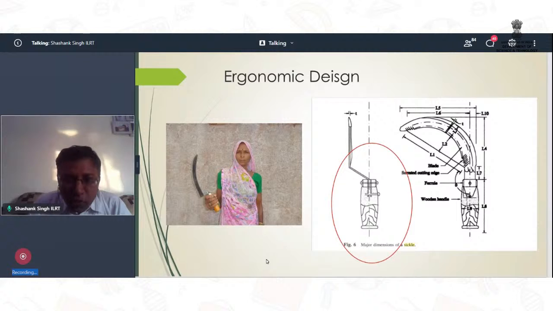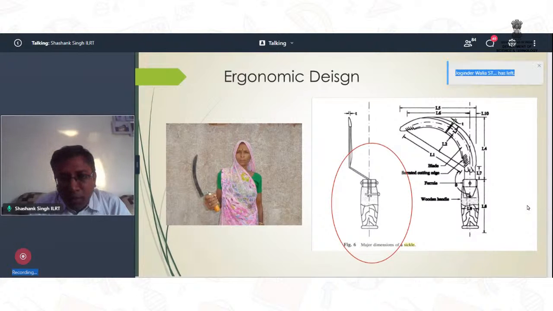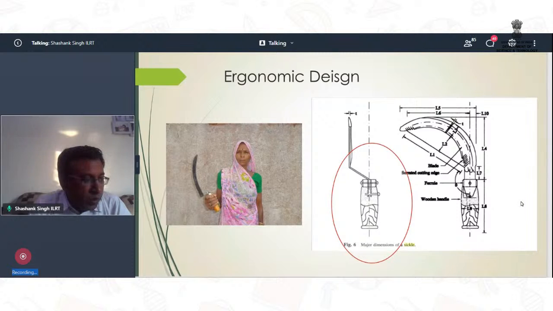Ergonomically, it is a very good sickle. It has been designed so that you don't need to sharpen it very often. It is a kind of self-sharpening tool, a very efficient tool. But when we talked to the farmers, they said it was good, yet we realized they were not using it, because in substitution of the sickle we were giving them only a sickle. So what next technology, version 2 or upgradation, are we providing? That was the question.